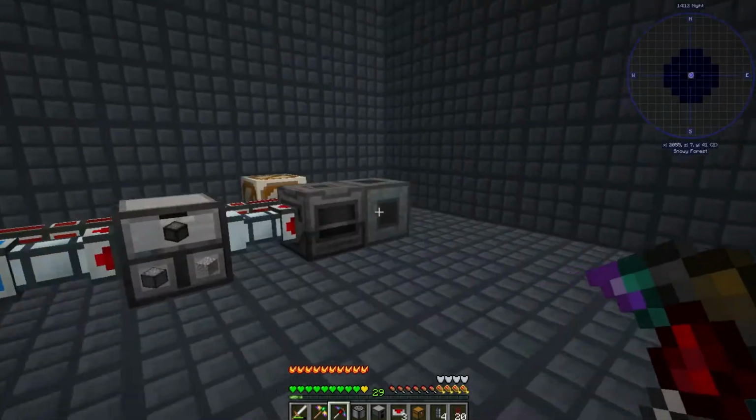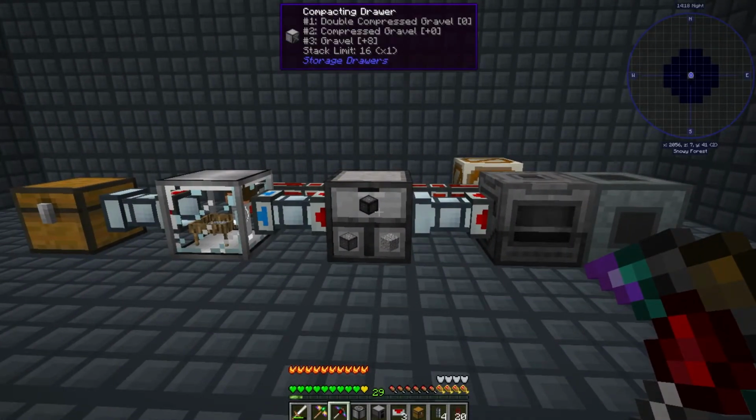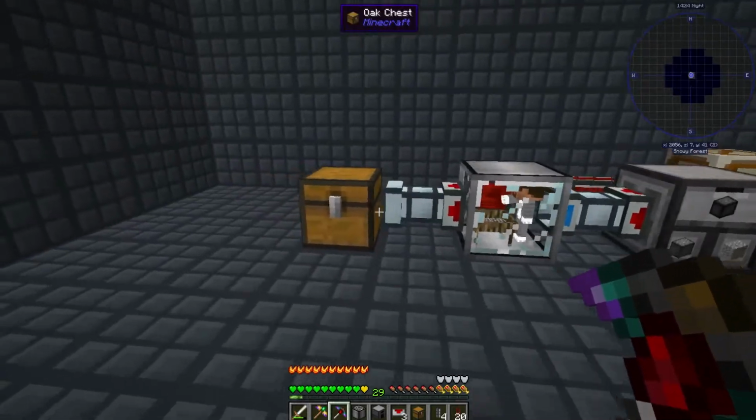So as you can see, this is quickly getting out of control. This is getting ugly. I plan to remove all of this and replace it with an XNet system long term once I start scaling this up. But for now, we are just going to continue doing this sprawl.